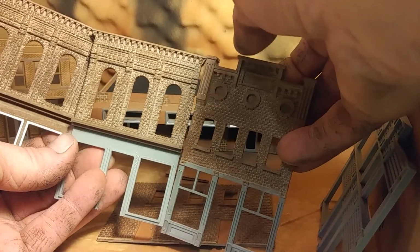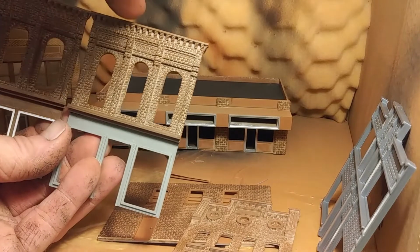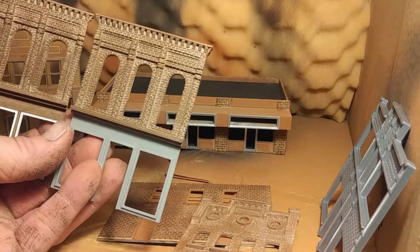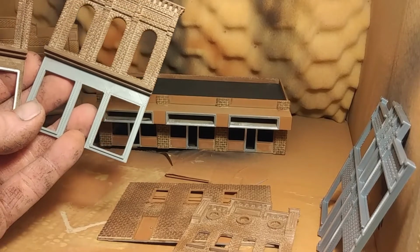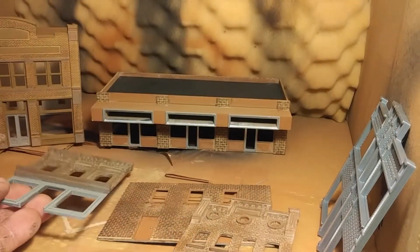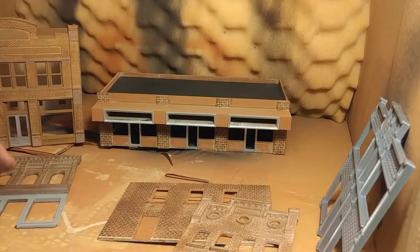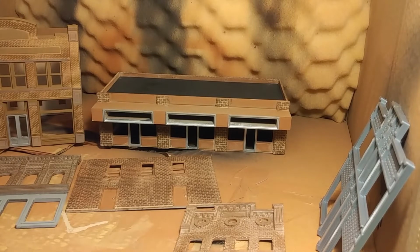And this one is kind of in the middle, so these will be the 3. So this one's a little darker, or lighter I mean, and then it goes darker and darkest. So just try to keep everything just a little different. You don't want the entire town to look the same. So the town is coming along.